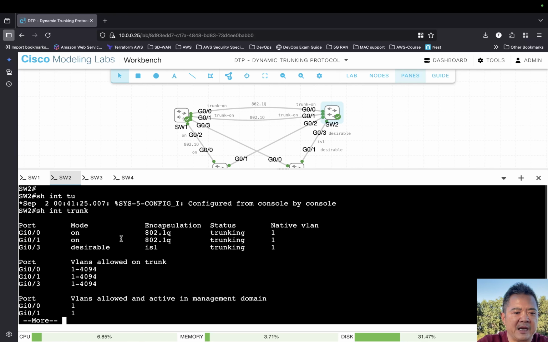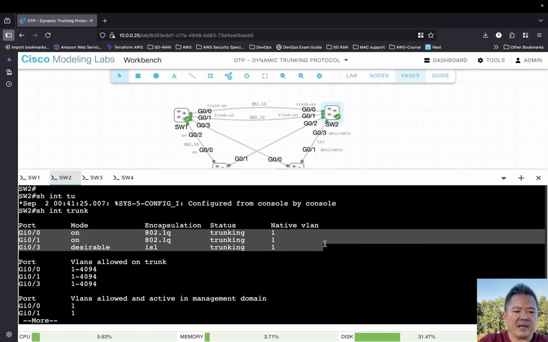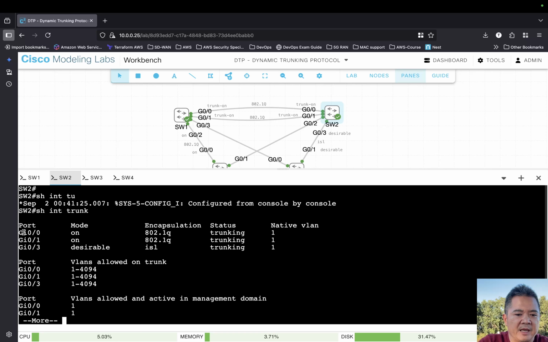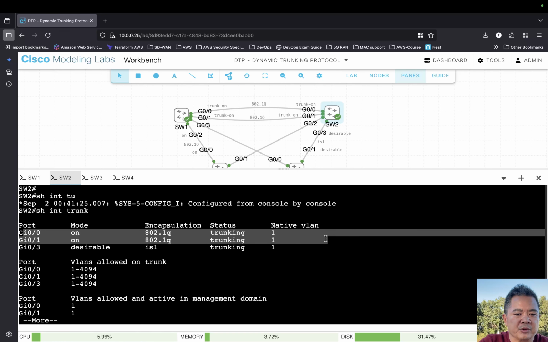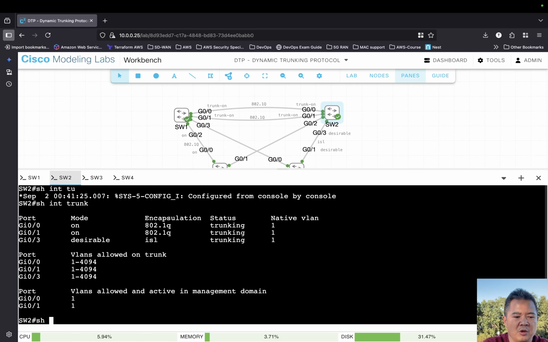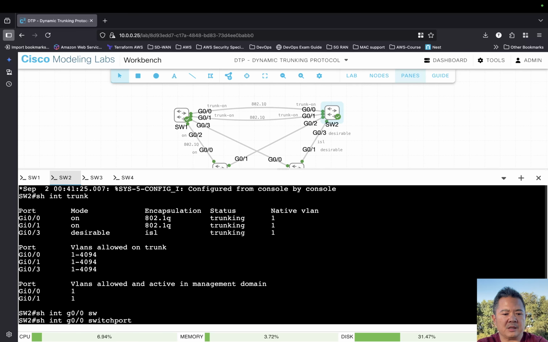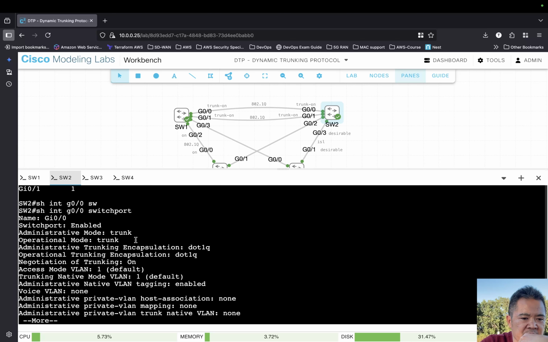All right, so now I have mode is hard coded to on, trunking is on, and it's both 802.1Q hard coded. So if I do show int g0/0 switchport, I'm going to see trunking dot 1Q, and it is good to go.